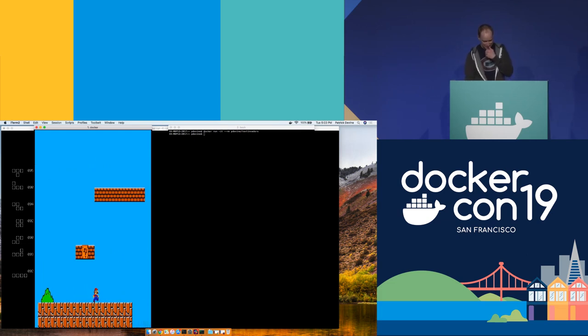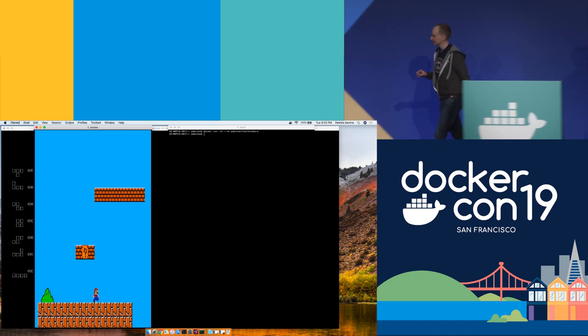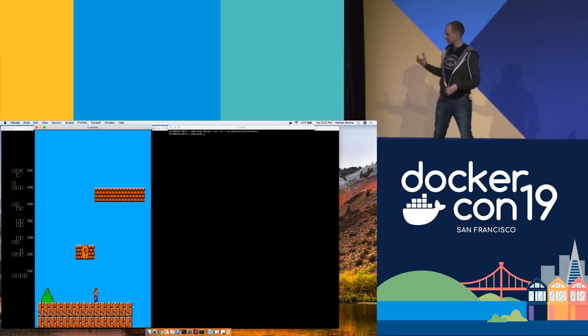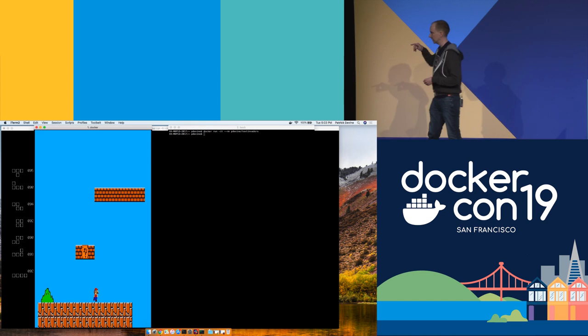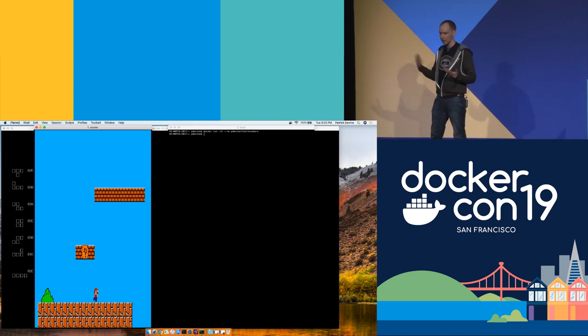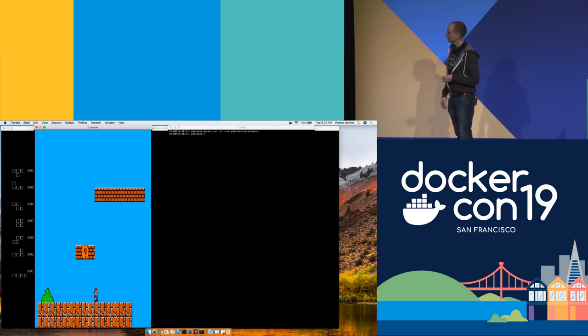So, a couple things about this. The original game for the NES was written with 8 by 8 pixels for each of the blocks. It's just the way that the NES worked. And I decided to do 16 by 16. It just made it easier, because each one of these individual blocks that's being drawn here is in a text file. It's 16 by 16 characters and it works pretty well.